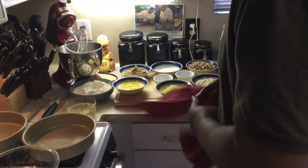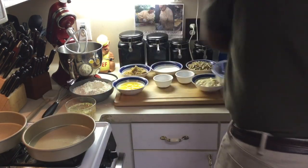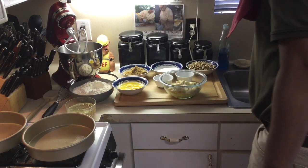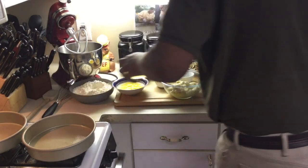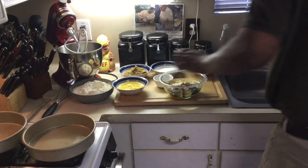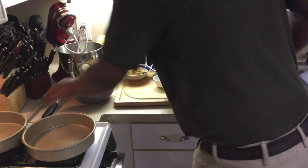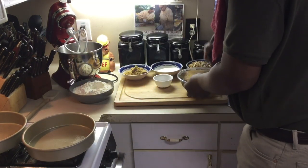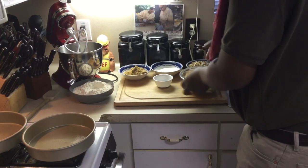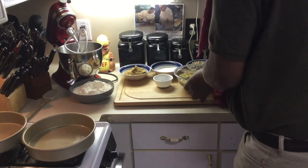This recipe is very simple — let's get started. I'm going to mix all my wet ingredients together. I've got bananas, pineapples, salad oil, vegetable oil, vanilla, and eggs. I'm going to mix them all up here very carefully. Like I say, this recipe is so simple — it's just a lot of components working here.